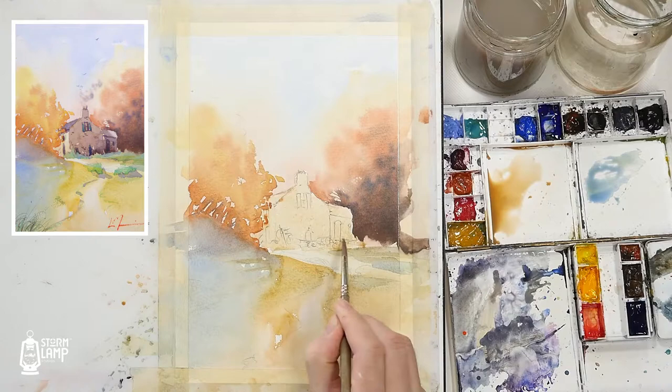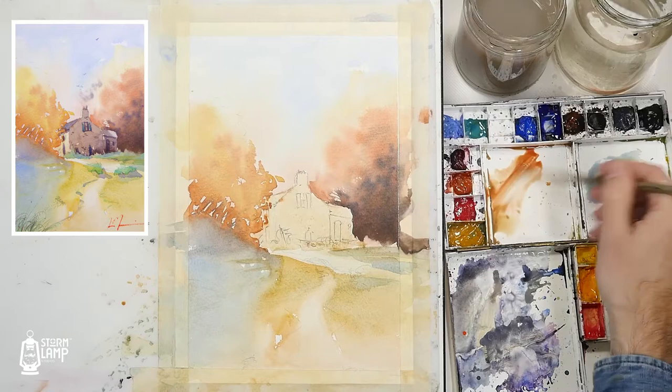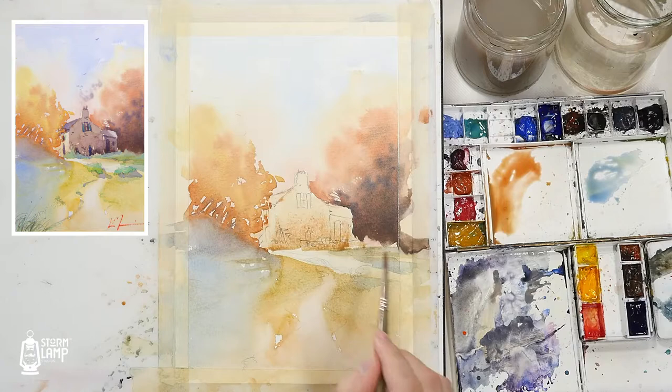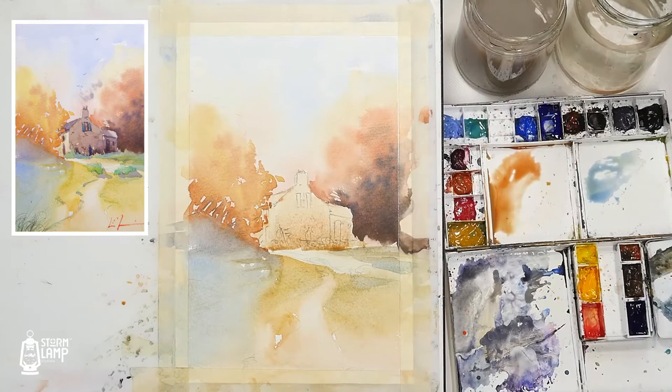What you can do is throw a little bit of colour into that. Just add kind of blending. Okay, I'm going to just soften up that edge a little there, the bottom.